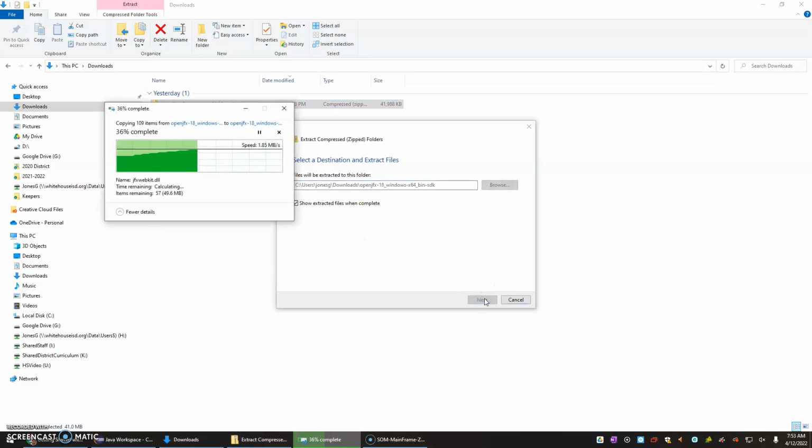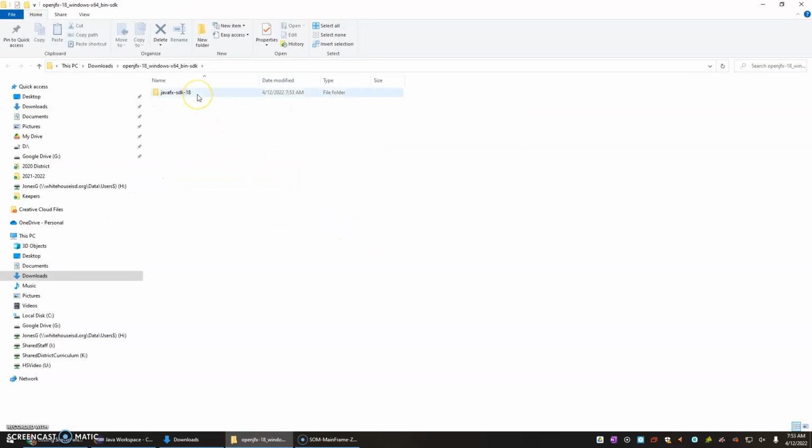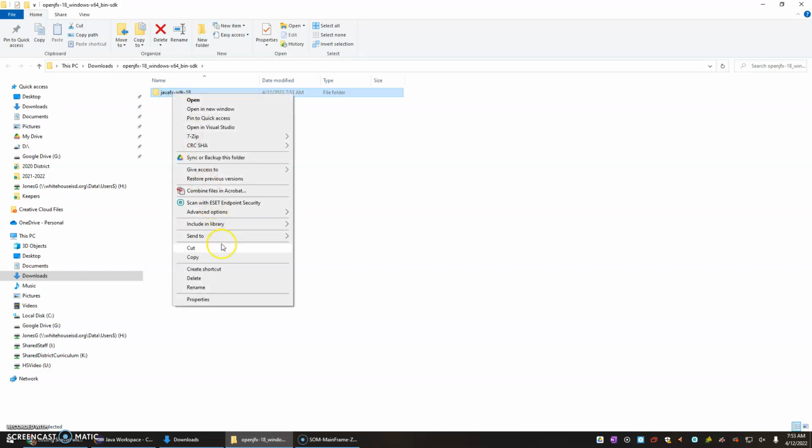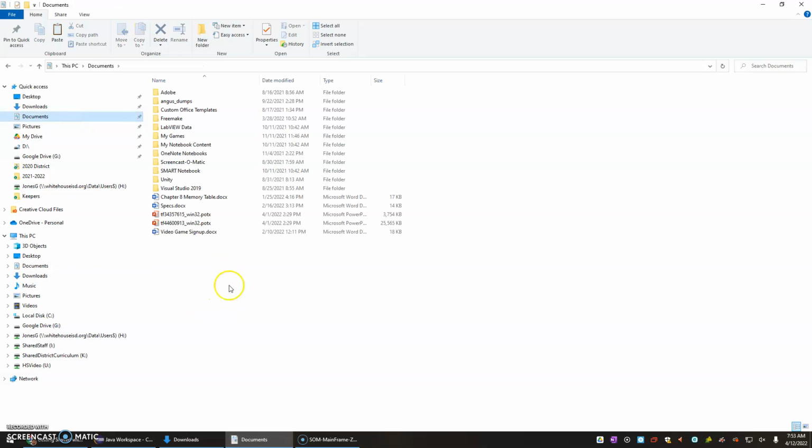So go to your download folder, go find it, and extract everything from it. You're going to be left with this folder here. For you guys, you could put this in your documents if you wanted to. Just click on your name, go to your documents, and paste it there. If you want to get a little bit more technical and be a little safer, where I put mine was where my Java installation is. Like I said, you could put it in your documents, and it would probably be fine.